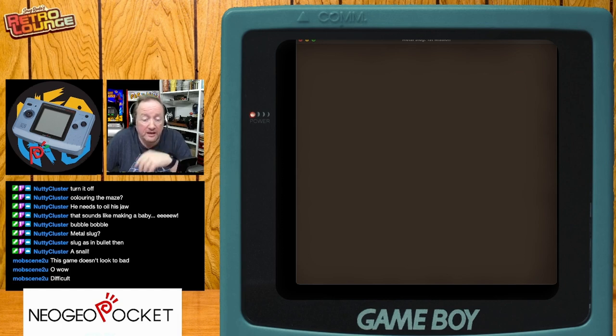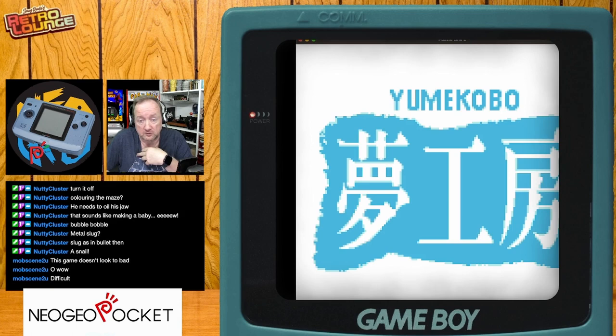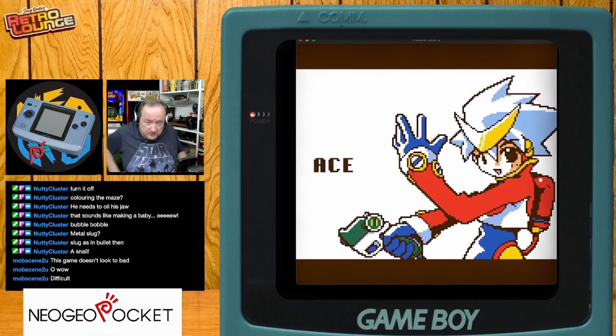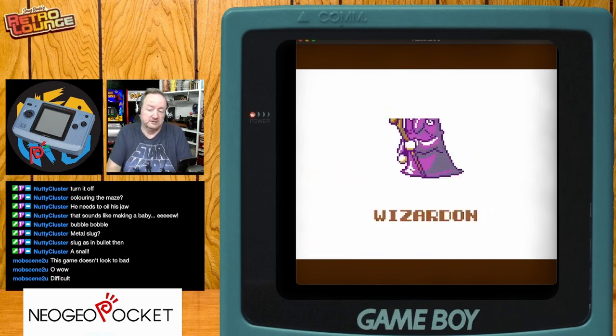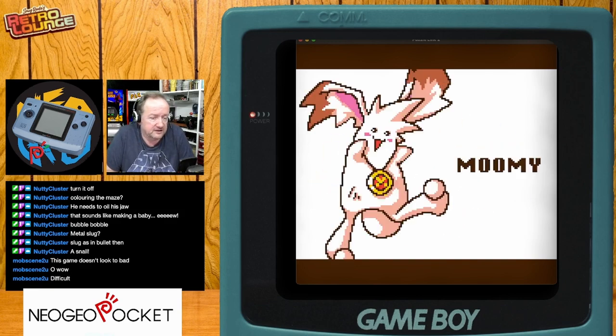But we're down to our last couple of games now. And I have a feeling that this next game is going to be puzzly. It's going to have some sort of puzzle element to it. Primarily because its name is Puzzle Link 2. So I feel there's probably some sort of something going on, and it's got cute animals. So Nutty Cluster will be in there. That's very fast, isn't it?